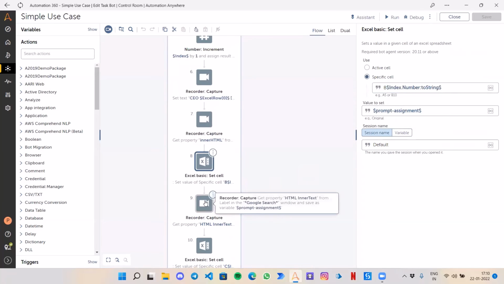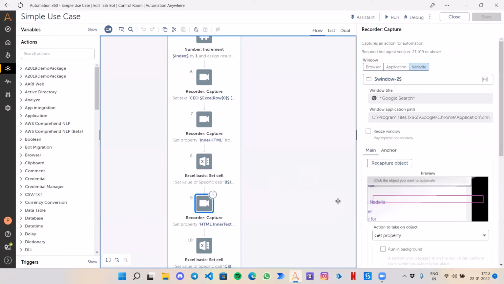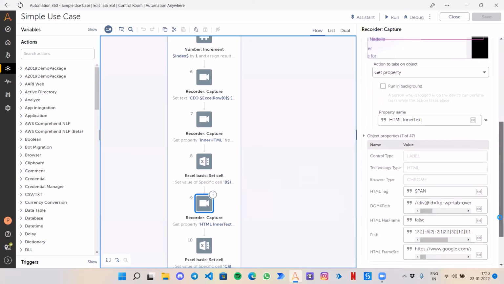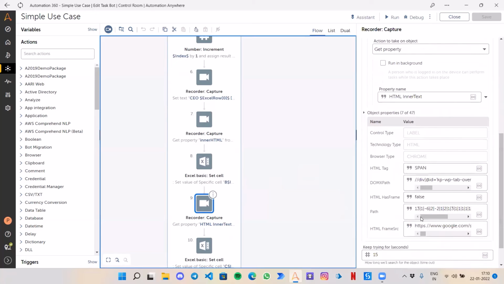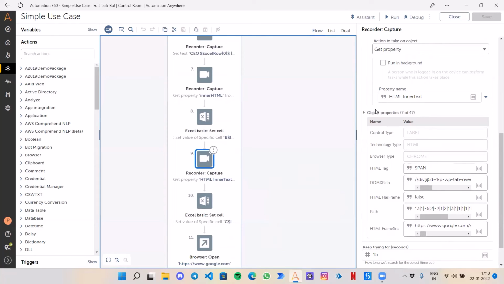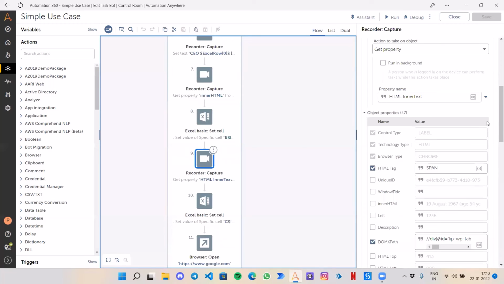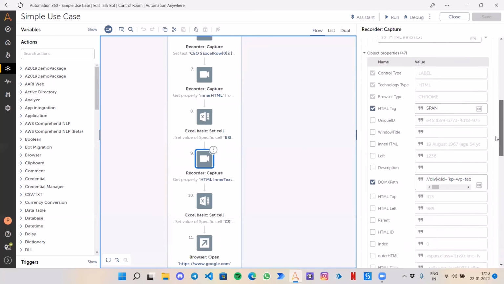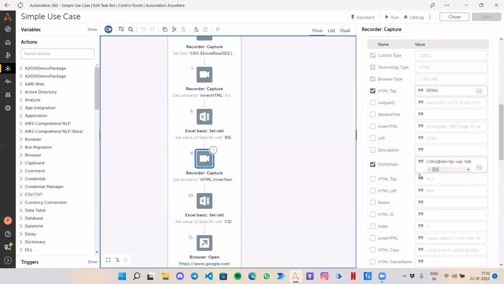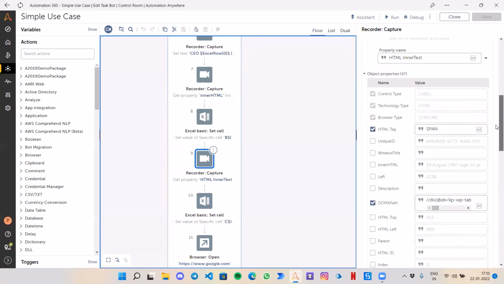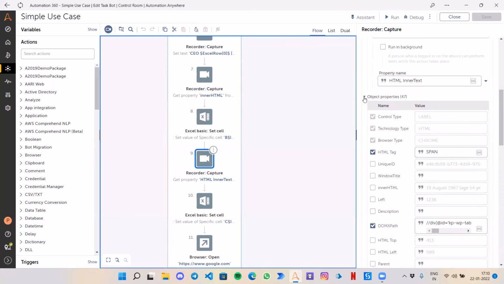Then again, we use the recorder capture command to get the birth, just like in the previous bot that I created just now, using the property name HTML inner text. Remember, it's not compulsory for you to use HTML inner text as a property name to get the value. You just need to go through these object properties and use the property which is more suitable, more feasible, more useful to you.